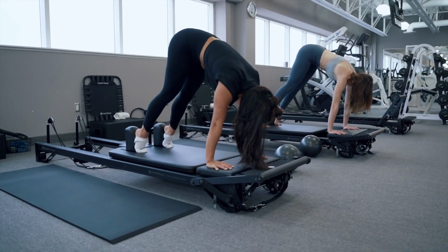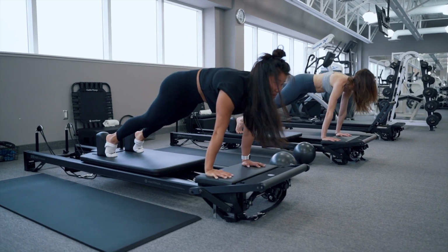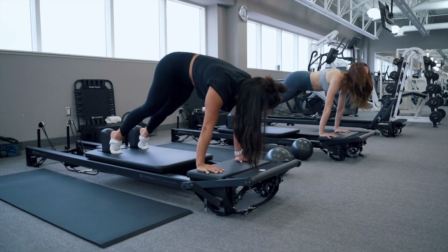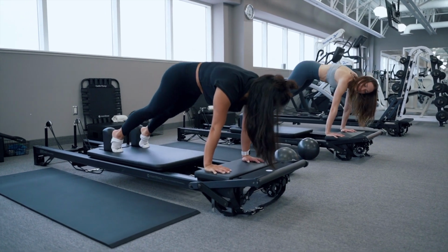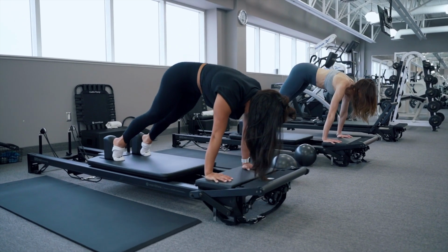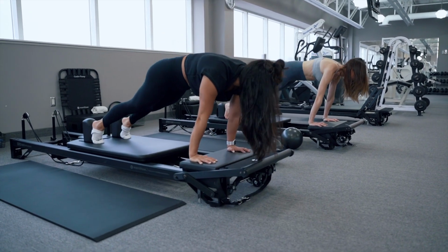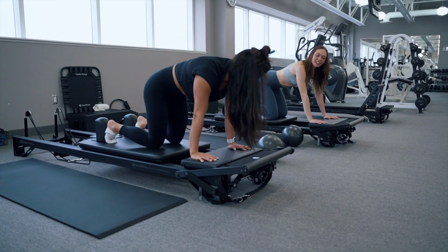I'm already sweating. Me too. Low-key, my arms are hurting. Fall off. Good. That's a perfect pike. Thank you. You got a good pike. One more. Good, come all the way down. Drop your knees and reset.